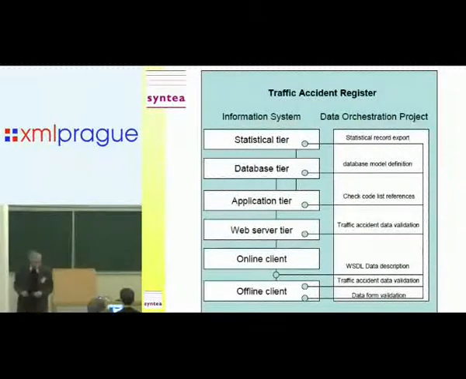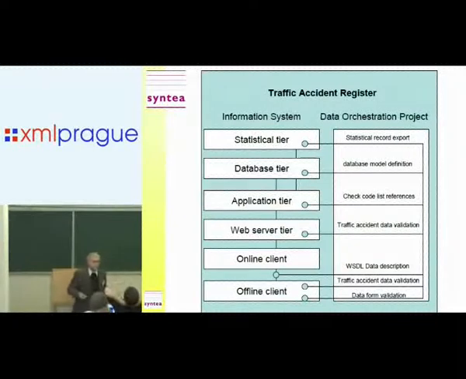On this picture I want to show you different control points, examples of different points. If you have an offline SIG client, you need to assemble the data at the place of a traffic accident, and you need some validation of this data. So we use XDefinition to validate the screens or the forms on the level of the assembly, from the beginning of the assembly of the data.